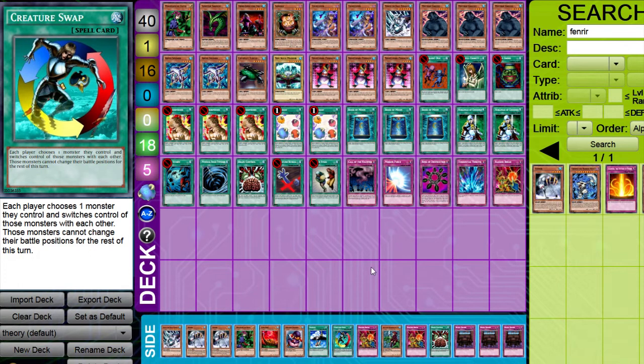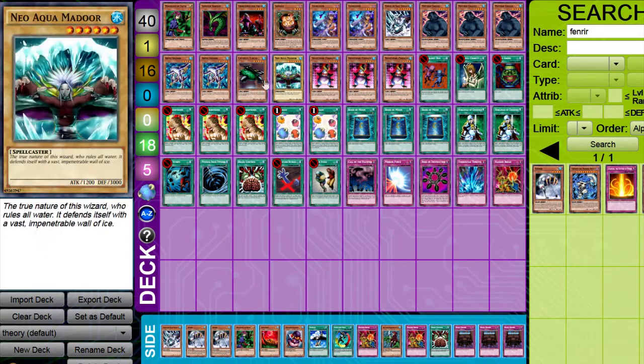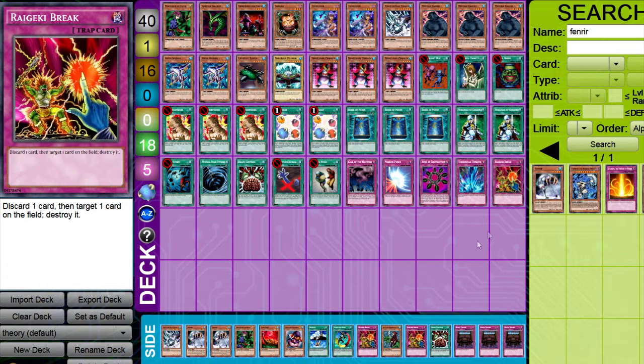But again, I couldn't find room in this particular build, and you could remove some of this more janky stuff to include it if you wished. Another copy or 2 of Raigeki Break if you want to really play into Sinister Serpent in this deck. Right now I'm feeling okay with just 1, but 2 copies or 3 could also work.